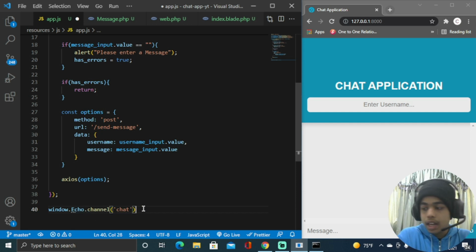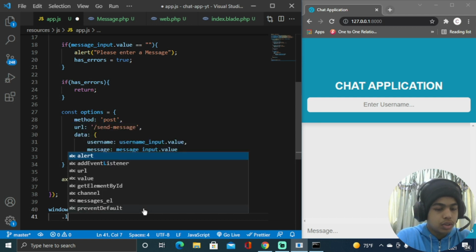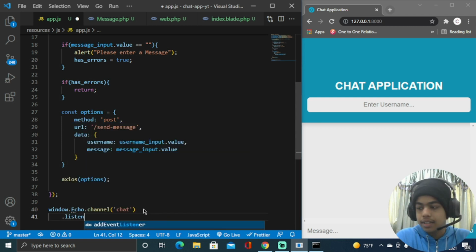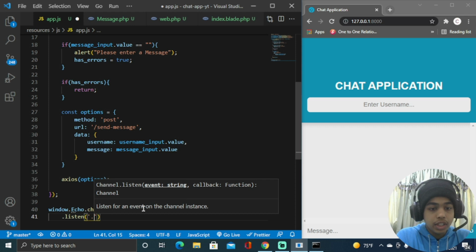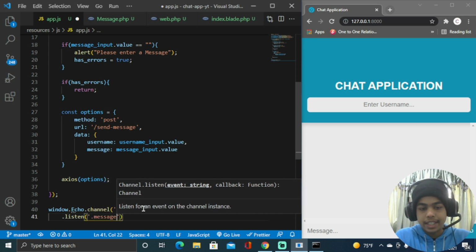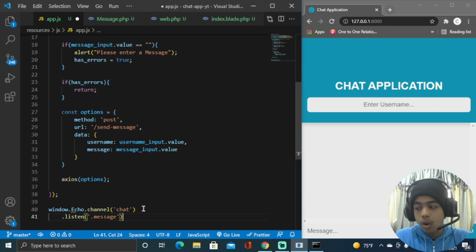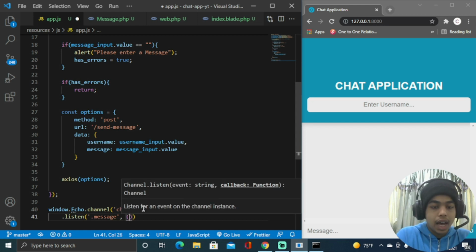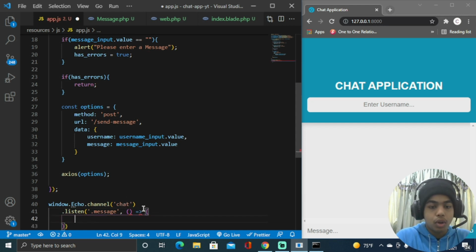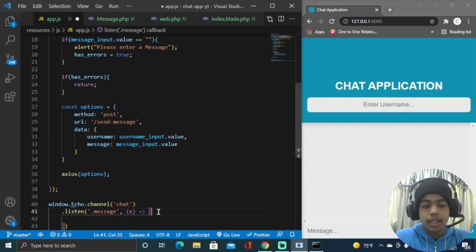All right. In this, I am going to execute code that is going to be console.log. So first of all, let me add this listen up here, in which we are going to be adding a dot message, comma, and we are going to have a fat arrow function up here, which is going to take an argument e, that means an event.